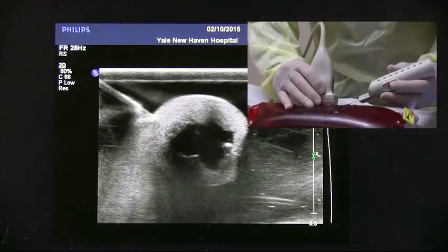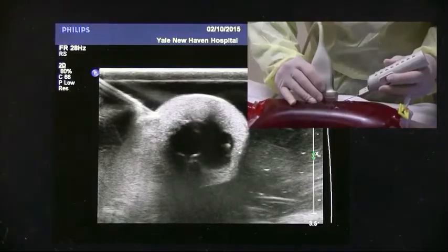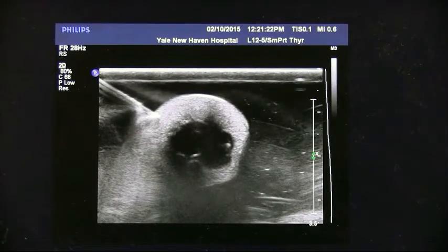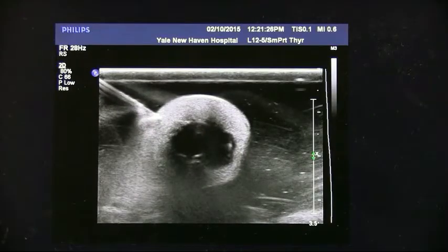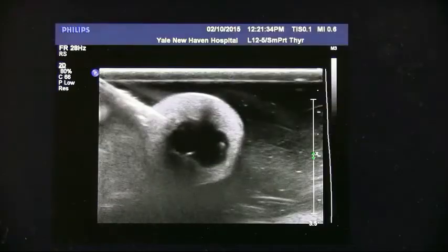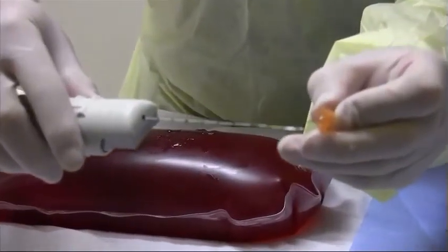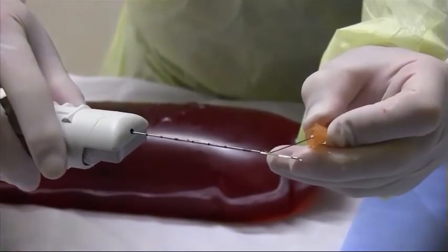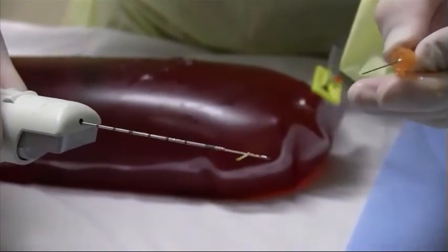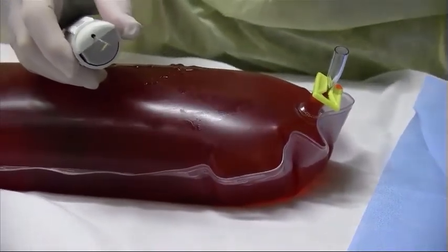Now I've placed a biopsy gun next to the lesion. We're going to fire through to get our sample — it will make a noise, and there's a certain throw length, so I usually place it at the edge of the lesion since the actual sample is obtained much deeper in; a throw of about two centimeters is typical. We press the button and you can see it fires straight through the lesion. After taking the biopsy gun out and retracting to reveal the trough, you can see the greenish material — that is the sample. We now have a nice core of tissue which we place onto a telfa pad and send off to pathology. That is in summary how we perform fine needle aspirations and biopsies in the ultrasound department.